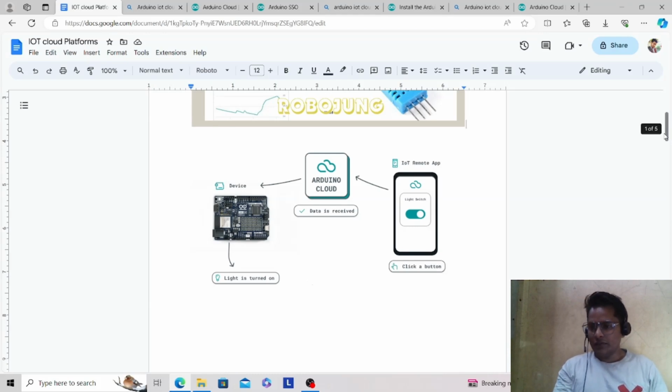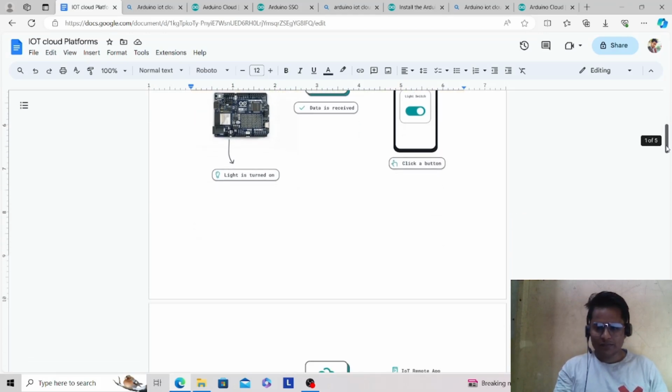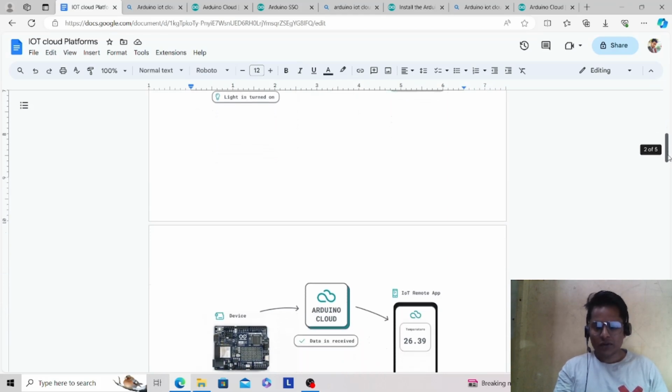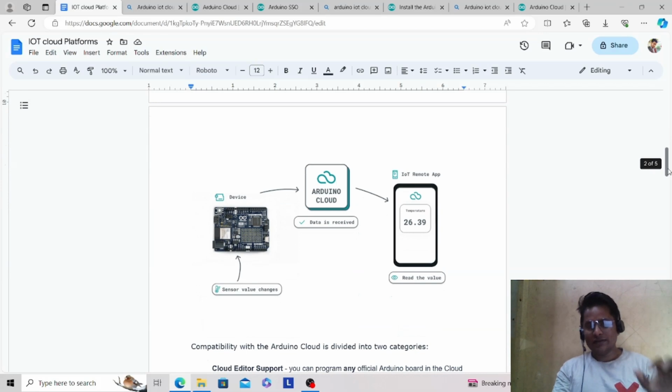In the next slide I will explain the benefits of Arduino IoT cloud platform. This is how you can send the sensor data to the cloud, and retrieve the data from the cloud, and all these things you can see in mobile view as well as in web.